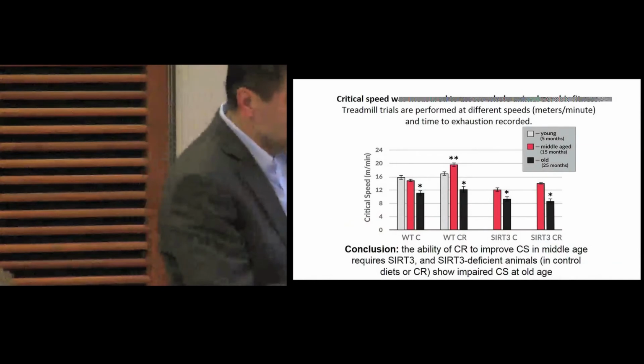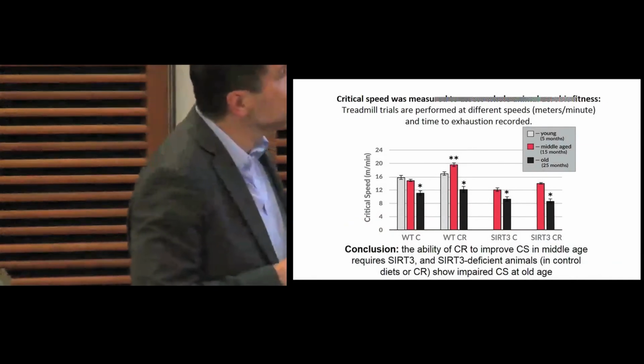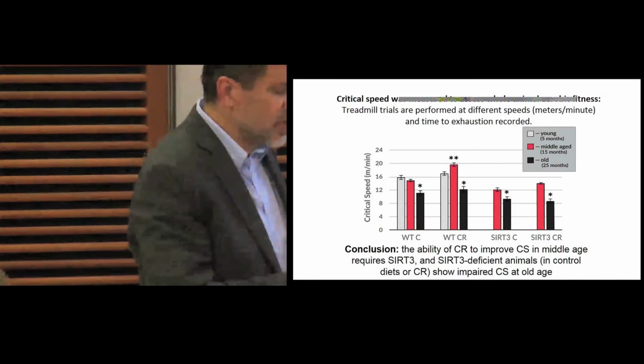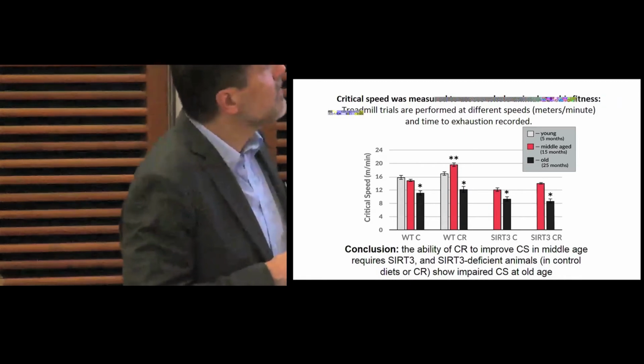It turns out we had a couple of exercise physiologists join us last summer from Brazil, and they carried out these experiments. They are experts in exercise physiology, and they measured critical speed in these animals. Critical speed is a really cool parameter, but it's essentially a measure of whole animal aerobic fitness.